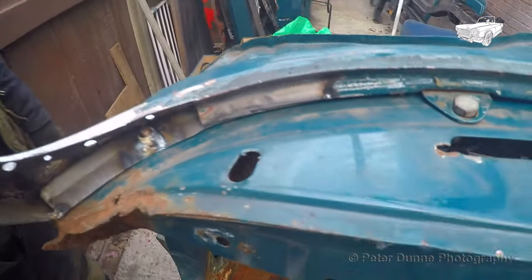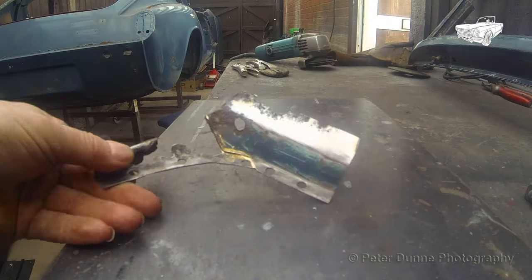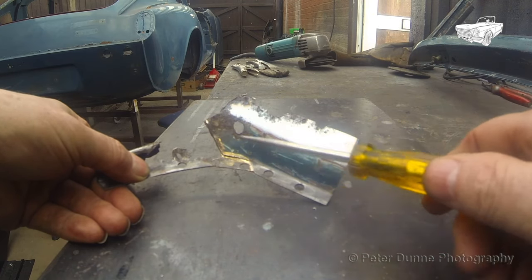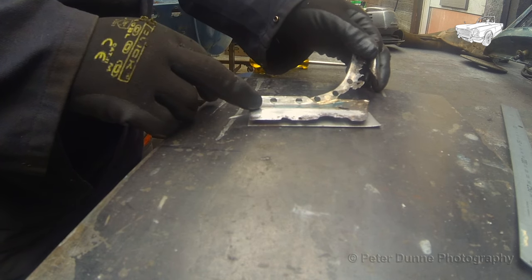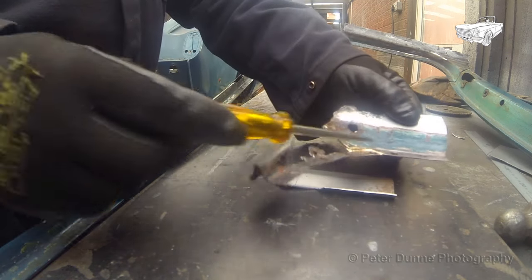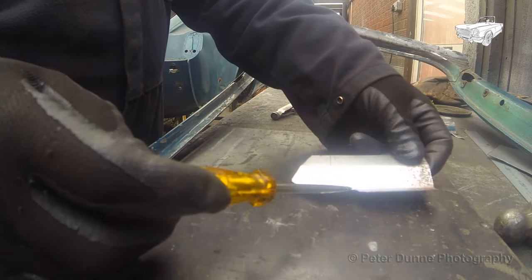Now it's time to make the enclosing pieces and fit them to the frame. This old piece from the corner of the frame was originally in two pieces. You can see the brazed joint here in the middle. That will make it easier for me to make the repair pieces. Now I've cut a blank for the first piece, I just need to put shallow bends in it for about 20 degrees or so. After that, I just need to put a shallow bend diagonally across this corner to make the transition around the bend to meet the next piece.